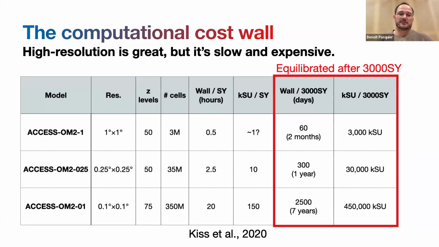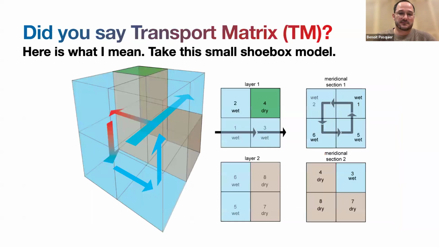We need another way to spin up and accelerate those tracers if we want to have an experiment where we can look at the age of water and tracers that represent ventilation on long timescales. So I mentioned transport matrices, and I probably need to explain a little bit about what this is. Transport matrices are representations of the ocean circulation and the local sources and sinks.